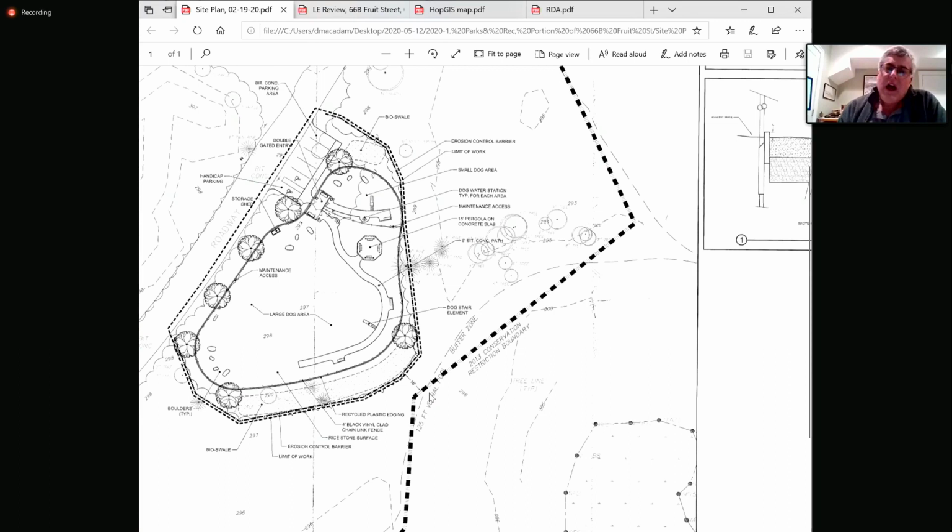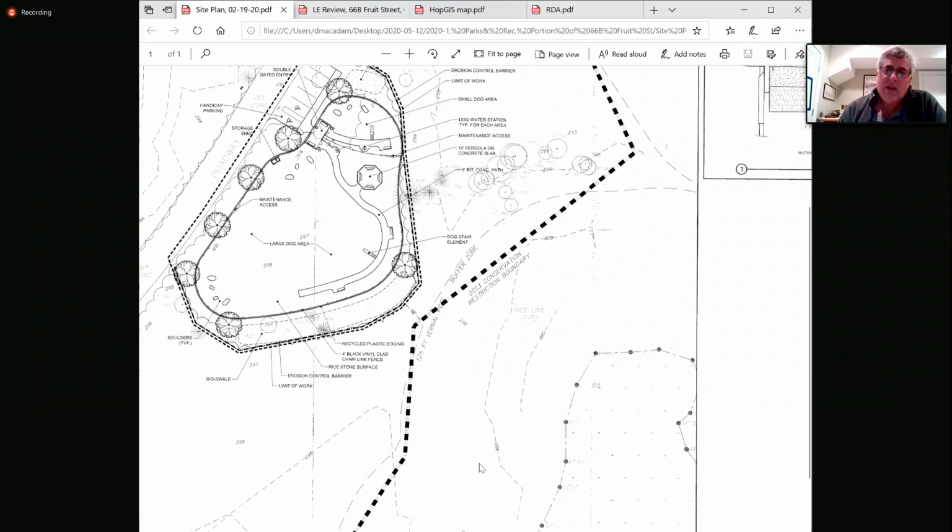As part of our preparation for the planning of the dog park, we had a wetland survey done. Right next to the heavy dashed line, you can see a lighter dashed line labeled buffer zone. That is a 125-foot buffer zone to a potential vernal pool, which is located to the bottom right of your drawing. You can see that the original conservation restriction was very well conceived in that it follows almost exactly the actual buffer zone as it was surveyed earlier this year.